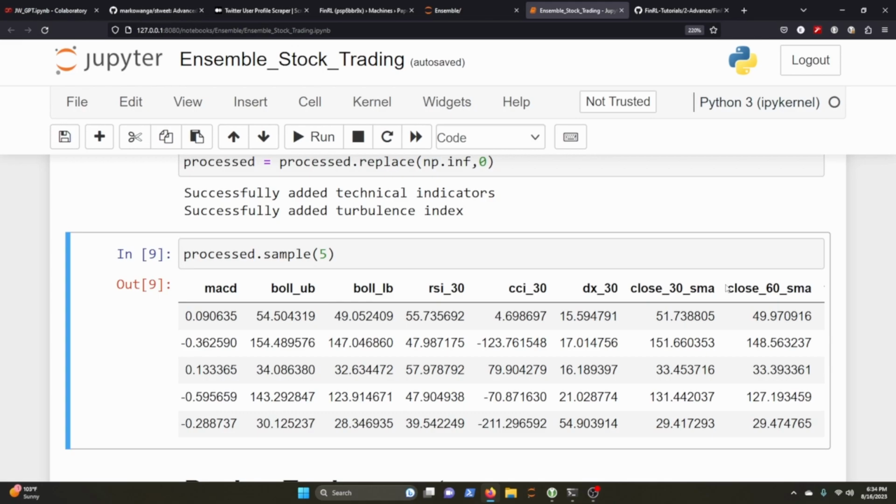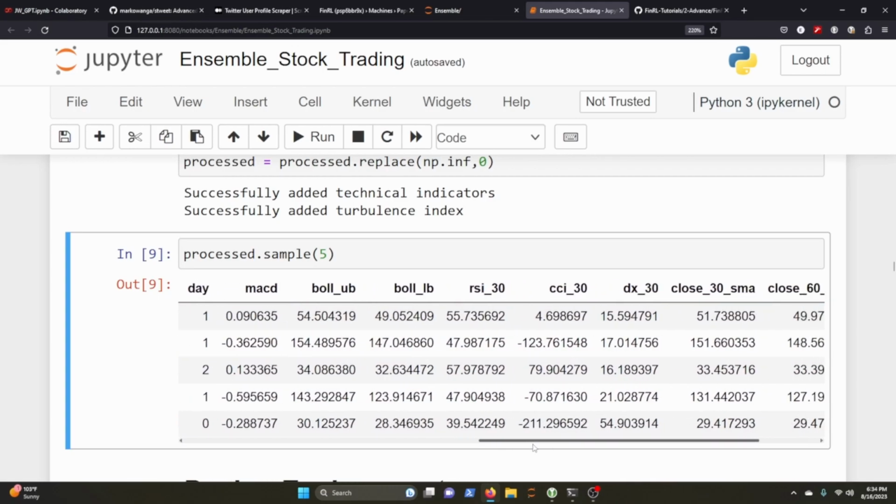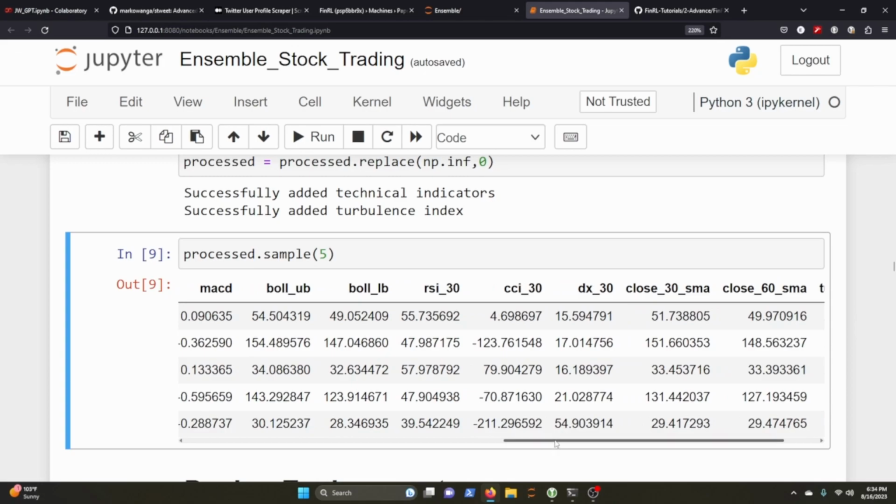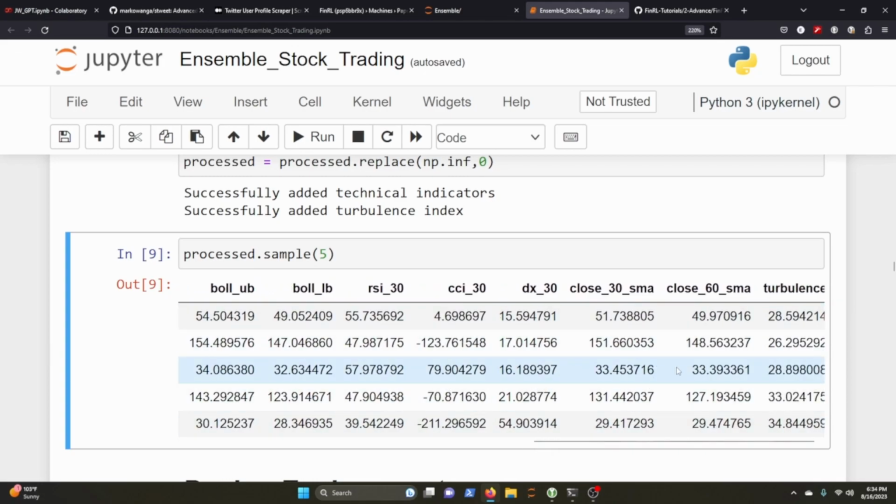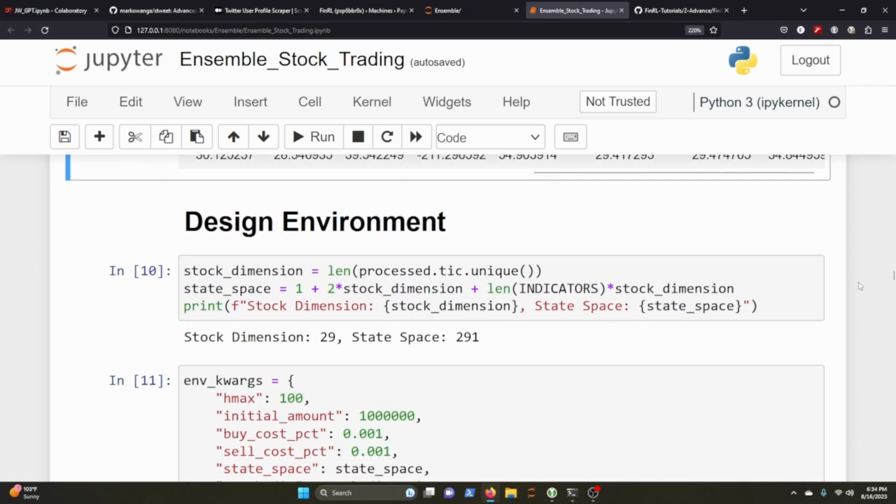I've seen some comments in some videos where maybe these aren't the best predictive technical indicators. I don't know. So if you're pretty confident in what technical indicators do well for you or how exactly we should define these, let us know in the comments. All right, so now that we've processed our data, it's time to design the environment.